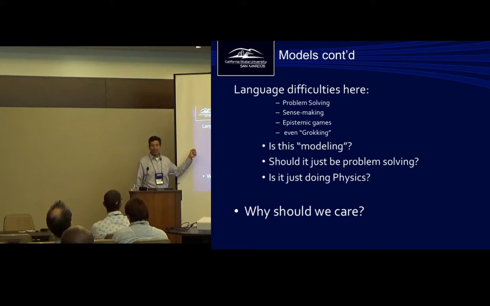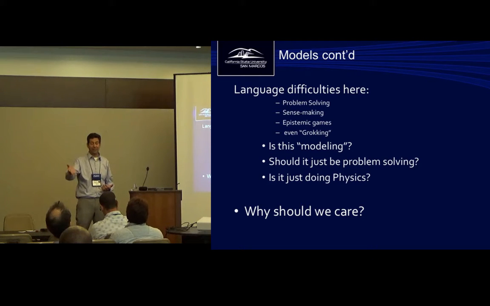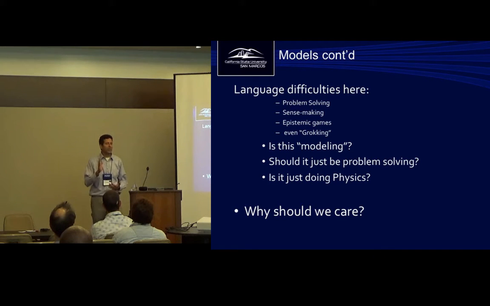Is the word modeling? Is that what they're doing when they're problem solving? Should it just be problem solving? Is it doing physics? I don't have an answer. Julia and I were talking on the phone, and I mentioned, is it model-based reasoning, when we're on Zoom? Is that the word? I don't know. But I think that maybe we should care.